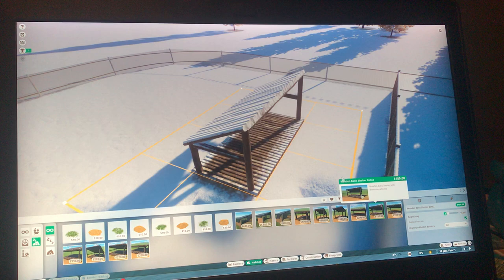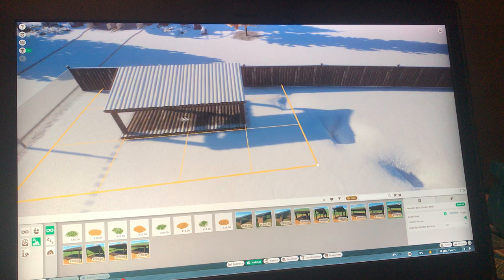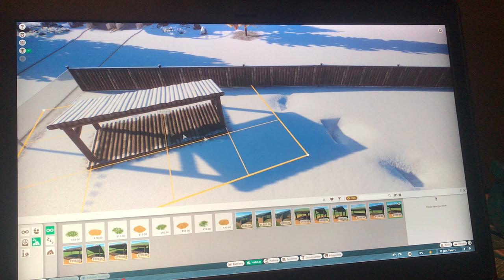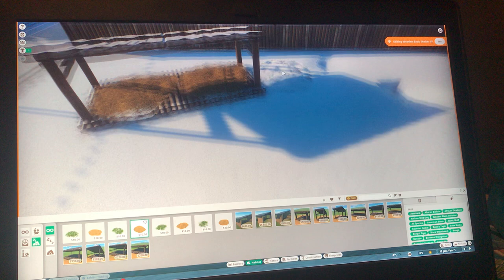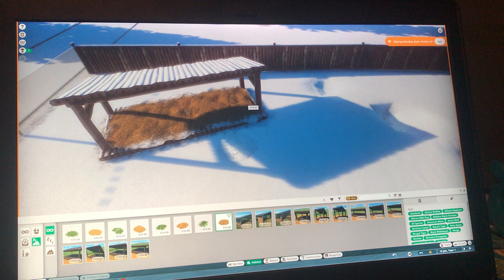I think we'll go with this. We're gonna go ahead and do that. And we're gonna put it right there. We're gonna go ahead and put some bedding in there as well. Boom. And boom. Then I can maybe add a small piece and a small patch like that. Make it look nice. There we go.